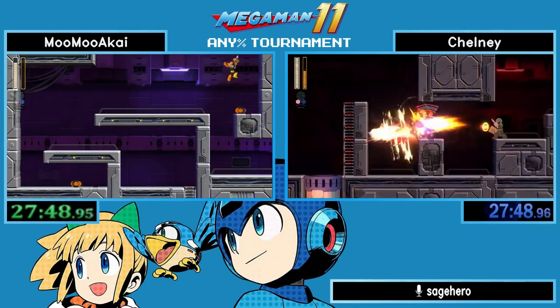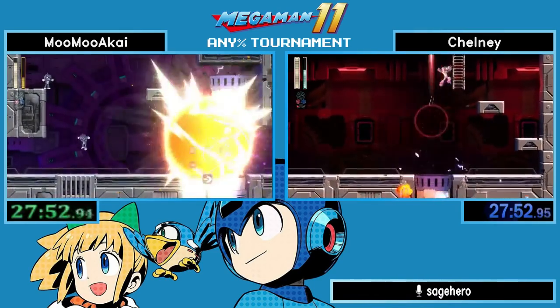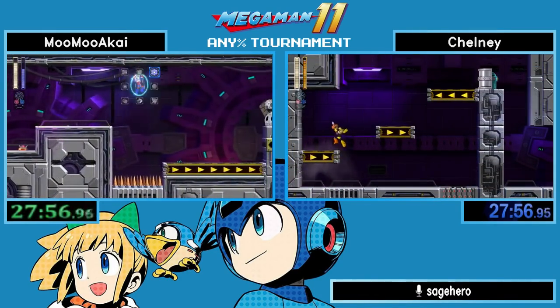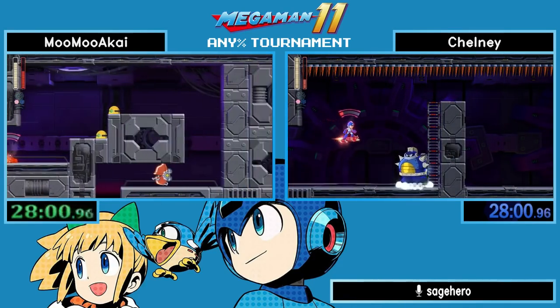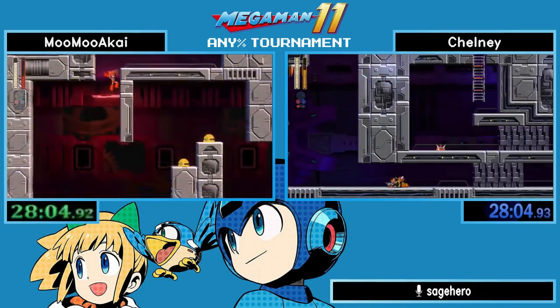Chelney coming through a really nice room here, a really pleasing room. Shows off the game really well, just switching between weapons constantly, impacting, blowing things up with the blast. Grabbing these weapon drops. He might impact over this next room, we'll see. Yep, impacting over this next room.